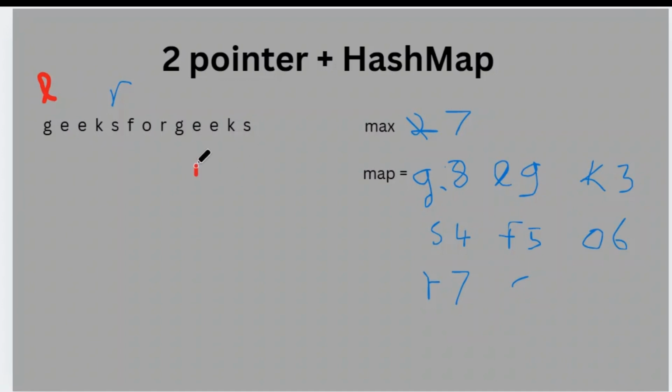So this is the left pointer. The right pointer was also here. Then again, the right pointer is incremented. Again, it points towards e. And again, you can see e is repeated. So the position of e is changed again. e is changed to 10. And also, since it is repeated from here, again the left value is changed.